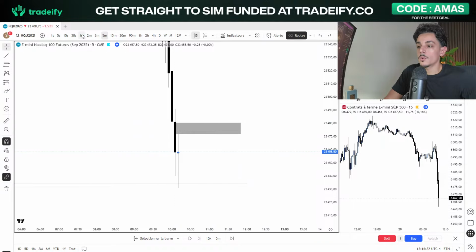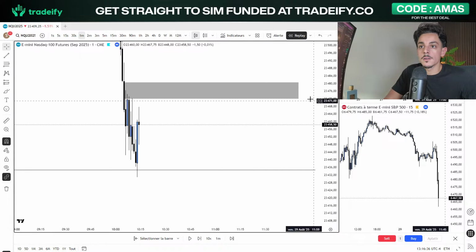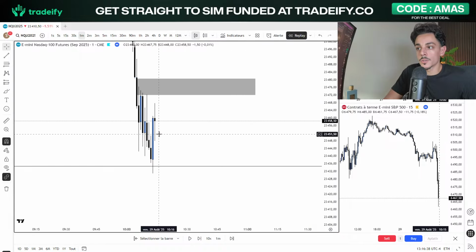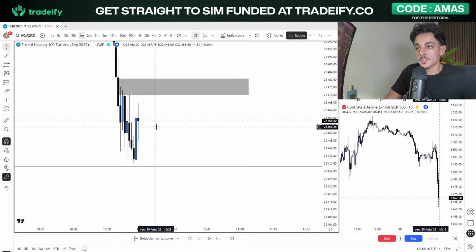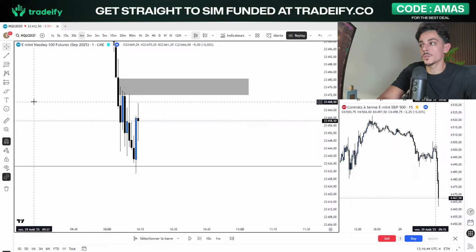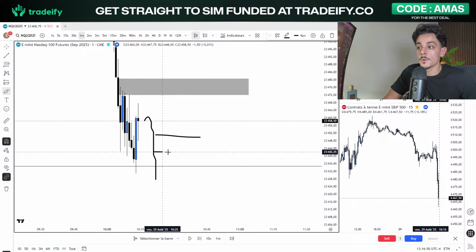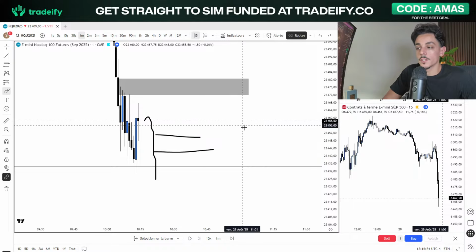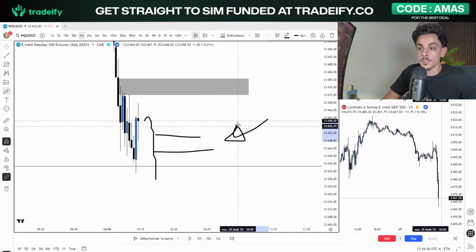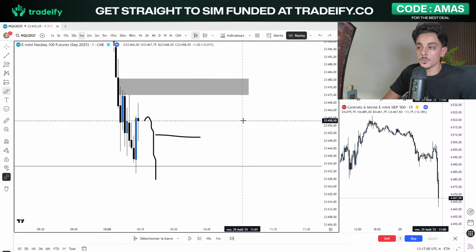Good. So now I will go on this 1-minute chart and see if there's any imbalances and any aggressive sellers are located right here, so I can wait for them to get squeezed and target this zone right here. So what you want to see is a sweep of liquidity with a leg, and the leg that created the sweep needs to have one singular fair value gap, which is going to be the area where the sellers are going to be located, and you just wait for them to get squeezed, so you target the low volume area.